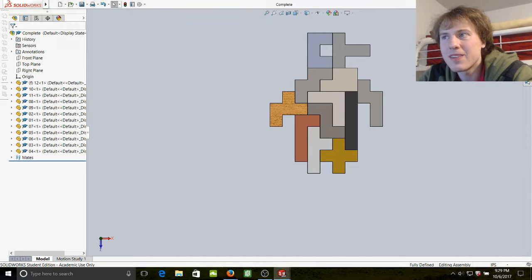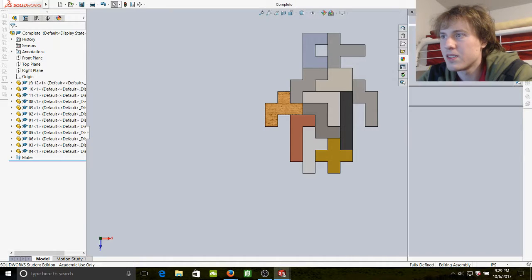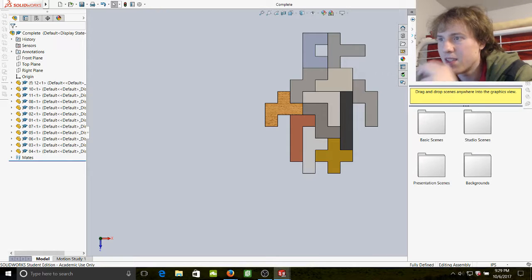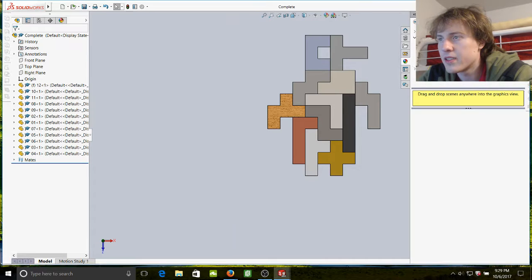So, render tools. Oh, scenes. Background. Oh, I can just drag and drop.